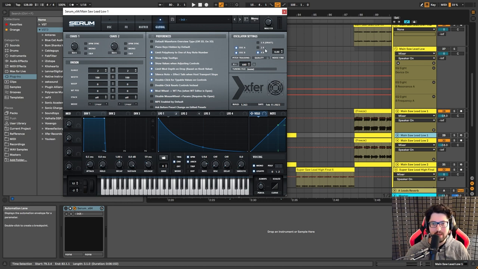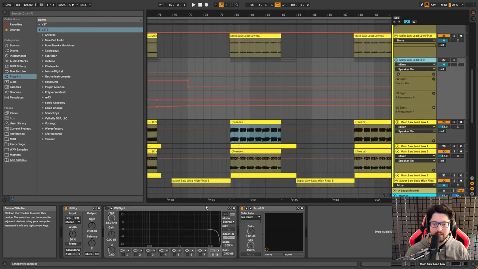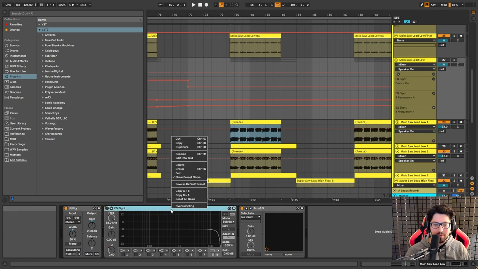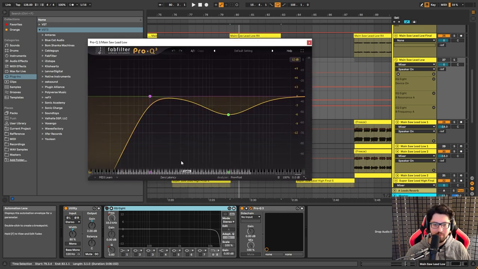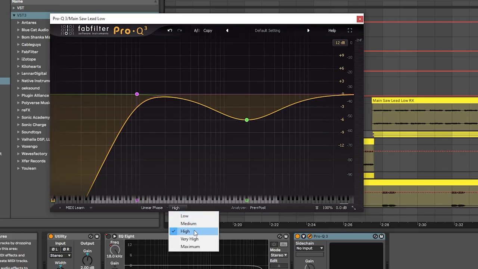So I'm just making sure that oversampling is turned on in every plugin that I'm using. So on Serum, and then if we have post-processing, I know within Ableton you can enable oversampling over here if you just right-click on a bunch of plugins that they have. You can see the oversampling over here. I usually don't do that with the EQ8. I just don't like the way it sounds, so I don't think in that case necessarily it gives you a better sound. But I'm definitely enabling it within the FabFilter plugins. You can go down here where it says zero latency. So usually I just go with linear phase and then I'm going with high. You can go more than that if your computer can handle it, but I think high is enough.